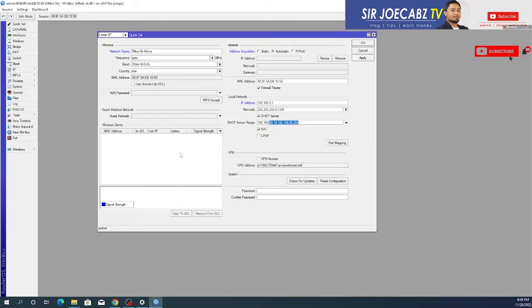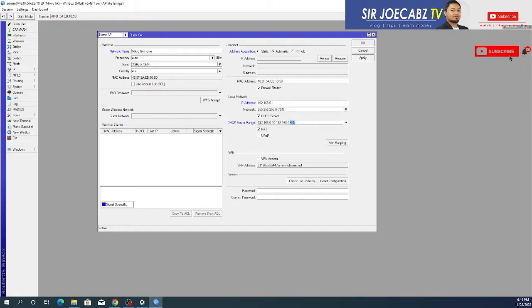Like for example, I will start from 10 up to 192.168.0.254. So it means that this router, the DHCP server, will give an IP address from 10 to 254.